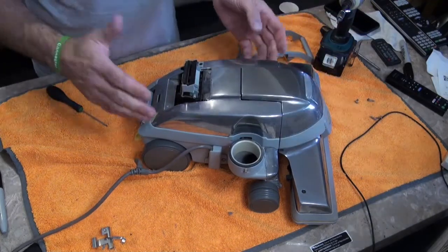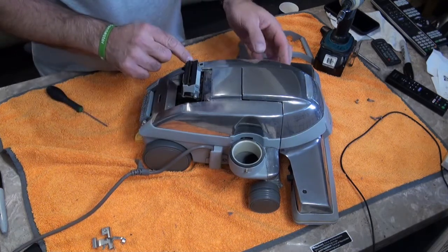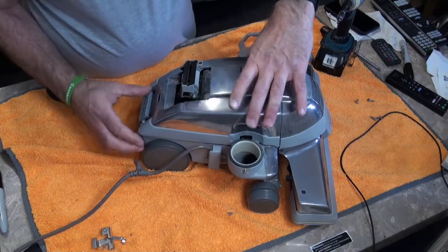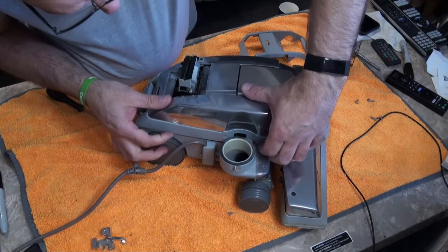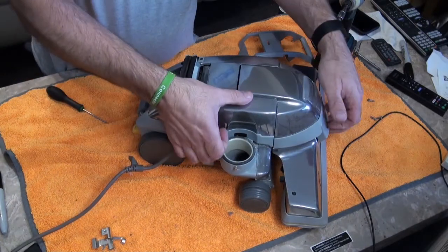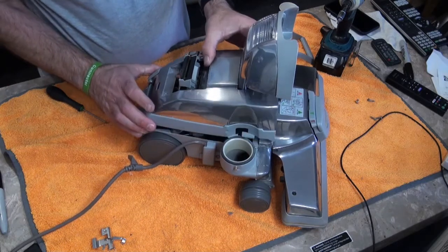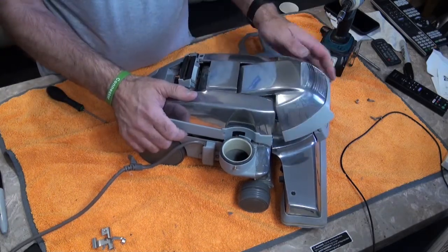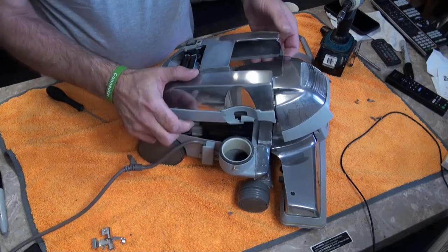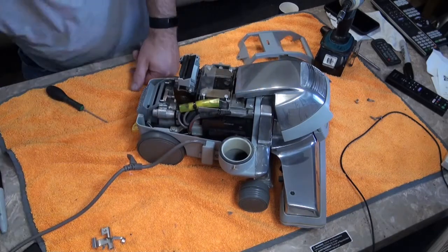Or grab a bit of cardboard and slot them in like that. When you've took them apart as many times as me, you actually know where all the screws go. If you've got the G7 like me — the Ultimate G — just make sure when you lift it up, you just slide it out the way. So lift that up out the way. Slide that over there and that will pop out. Put that to one side.